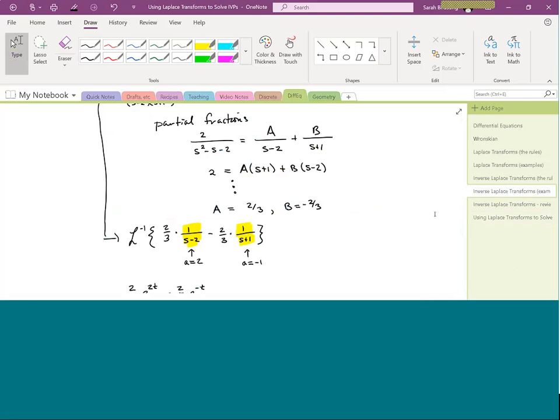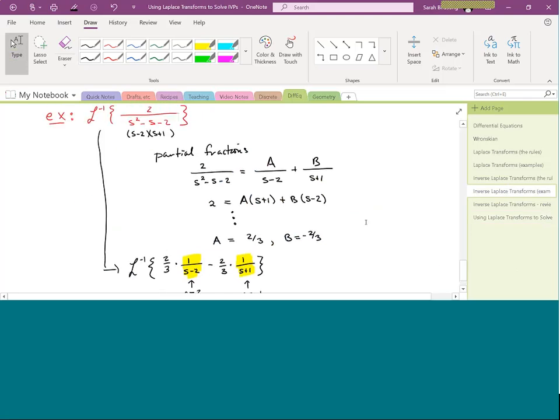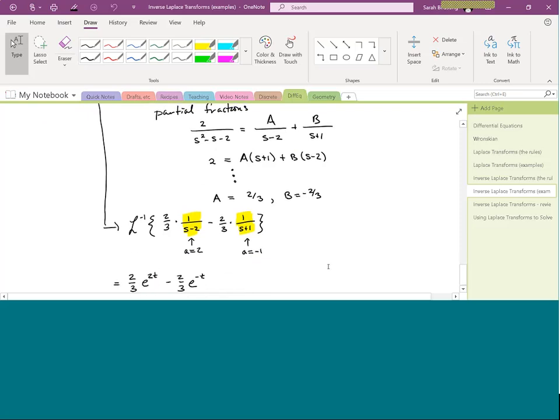So let me grab this one. It was this thing right here. Oh, we had to factor it then too. Okay? And we broke it up. We didn't do all the middle steps, but we went ahead and said we were going to be able to solve for our A, we were going to be able to solve for our B, we would have plugged in -1, we would have plugged in 2, and we would have solved for these two.